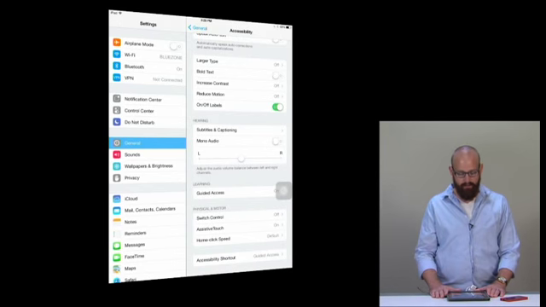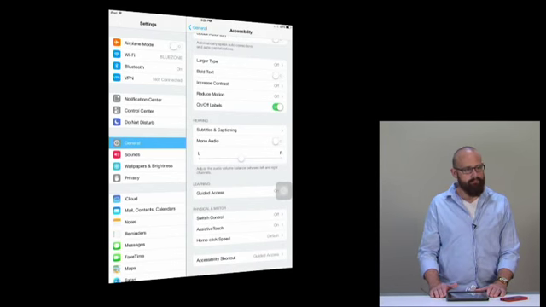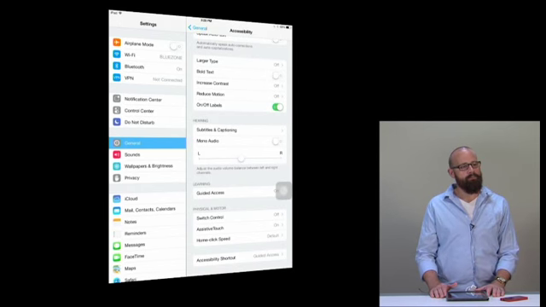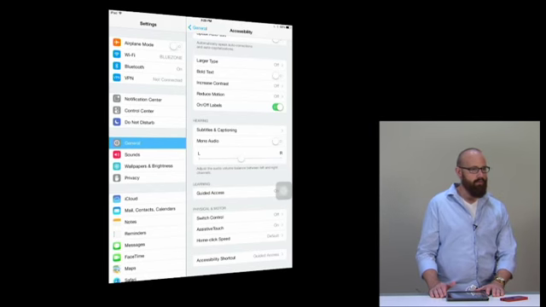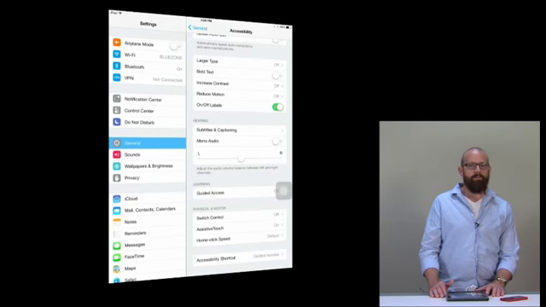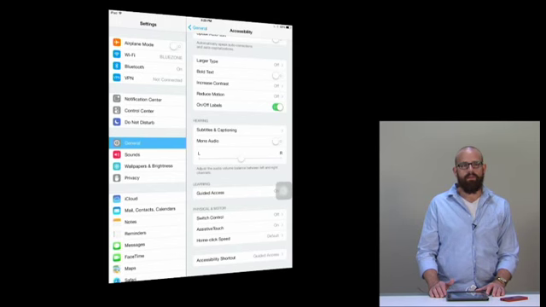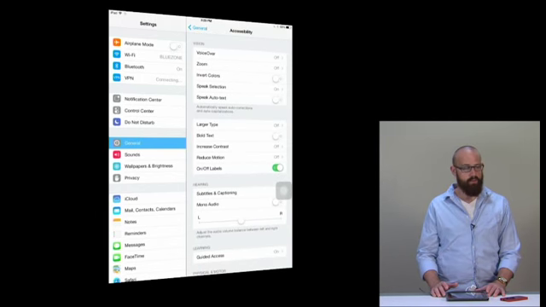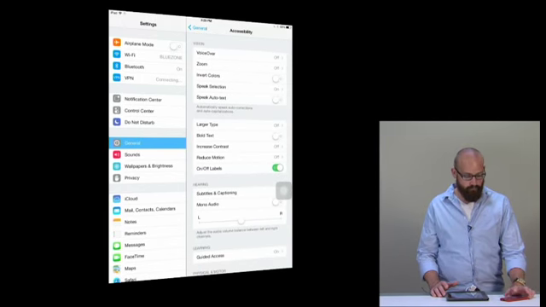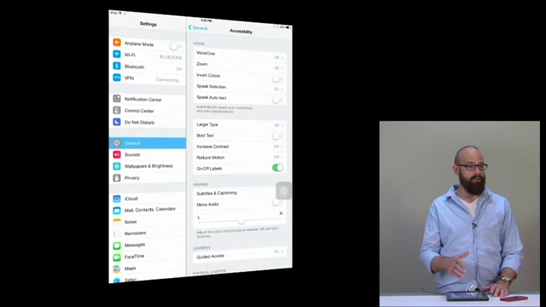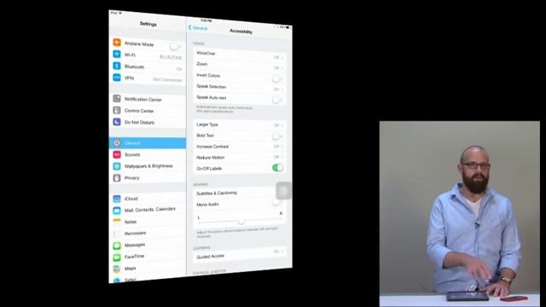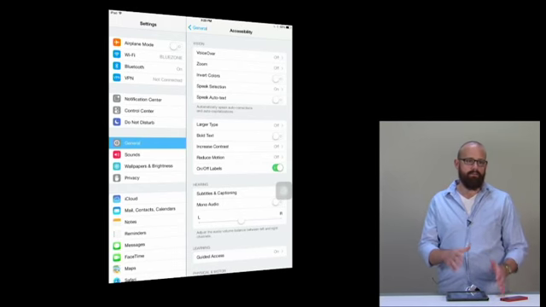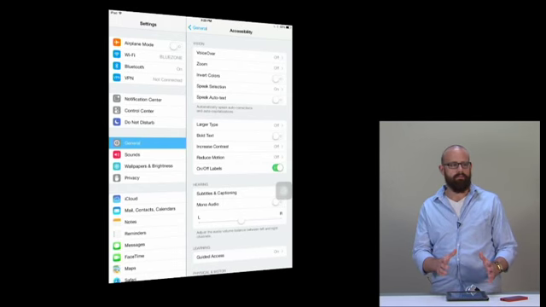Oh, looks like we have a question. The question is, can VoiceOver and speak selection be on at the same time, or would you only need one at a time? I believe that if you wanted to have all the text read back to you, then you would just do VoiceOver, which would read everything without having to select certain parts of the text.